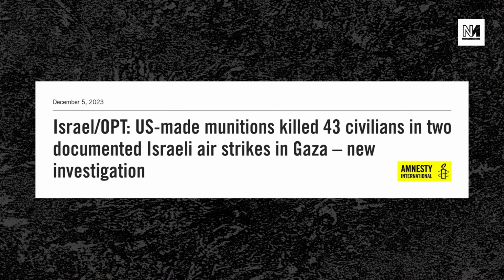So that's pretty terrifying. They are trying to destroy what's under the ground, and if it's going to reach what's under the ground, they're going to destroy a hell of a lot of what's on the ground, right? If you're trying to damage a tunnel, you're going to damage the building to a much greater extent than whatever is under it. Blast survivors have described the bomb's force as making it feel like they were, quote, surfing liquid earth. And earlier this week, Amnesty released this investigation. They found that US-made JDAM bombs killed 43 civilians in 2 Israeli airstrikes and have called for the attacks to be investigated as war crimes.